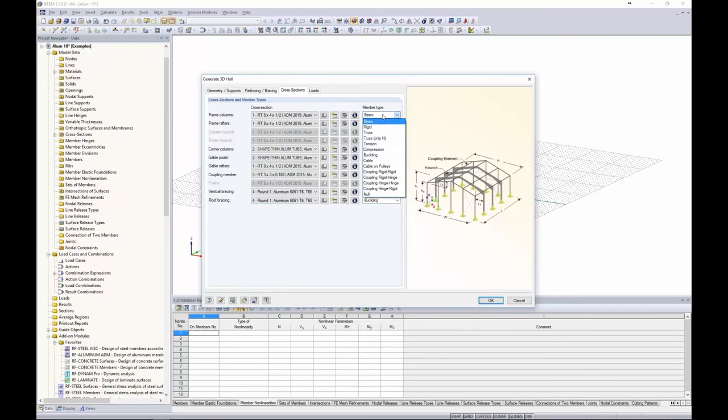Now notice the member type. The member type beam is anything that's a beam or a column. Nothing too special about that. But we do have many other options to choose from here. For example, the program automatically set the coupling member to a truss type beam or truss type member. Now this will release the moment at the start and member ends, so you only get shear and axial transfer.